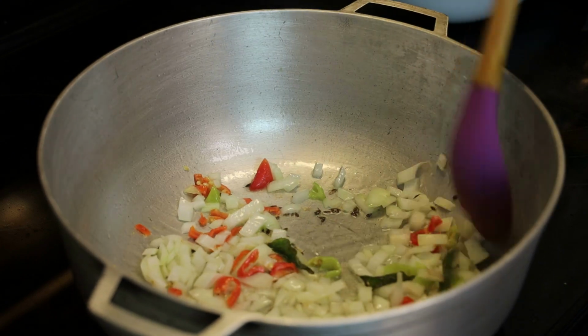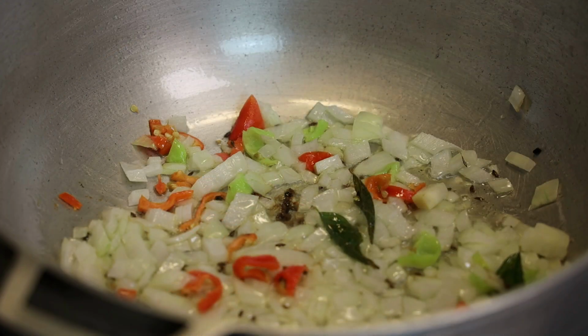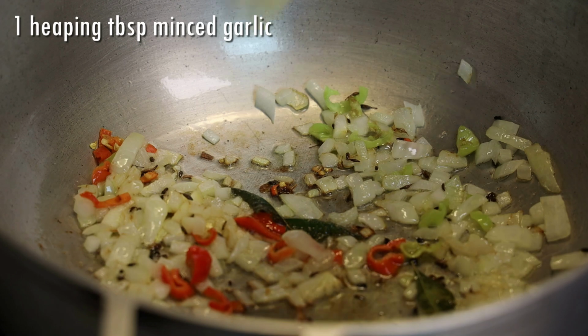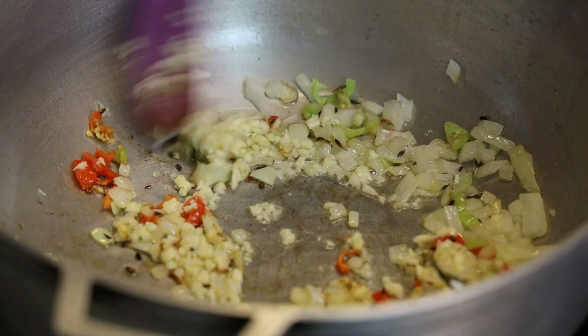Now, we're going to go in with minced garlic. I like the onions to get a little brown before I add in my garlic. So add in the garlic, give it a mix, and allow it to cook until the garlic is tender or until it starts to turn a light brown color.